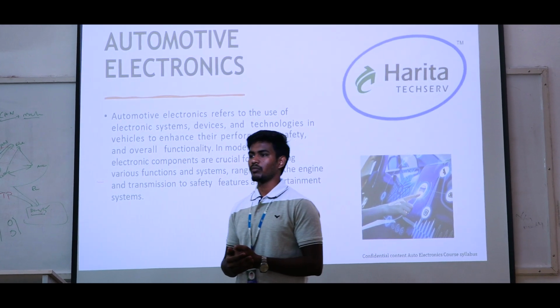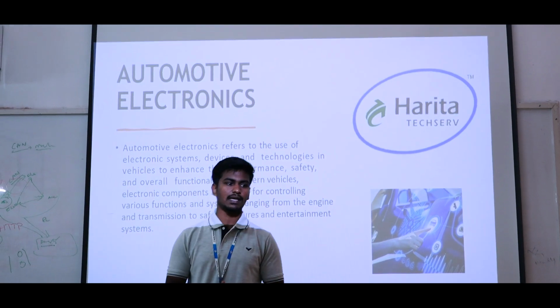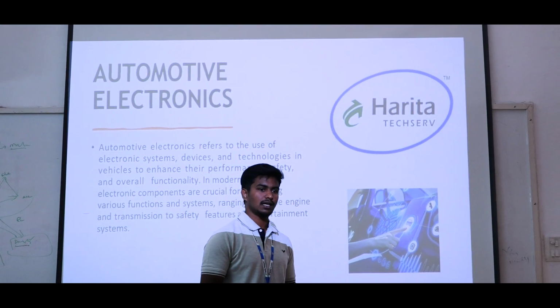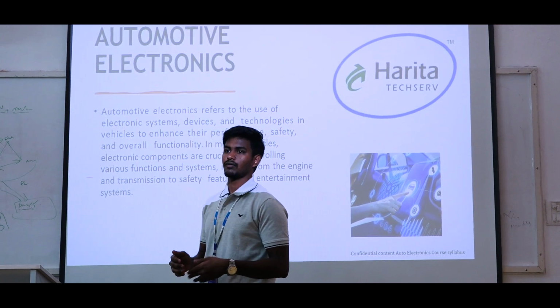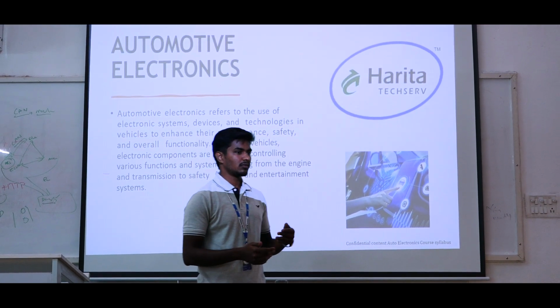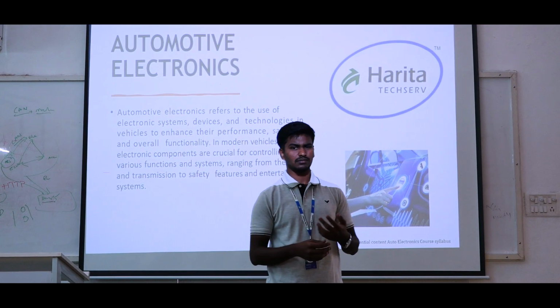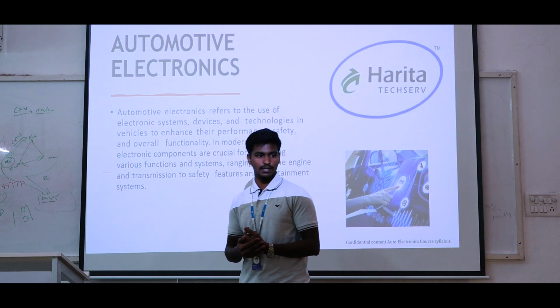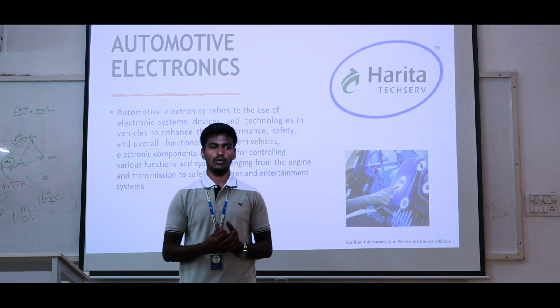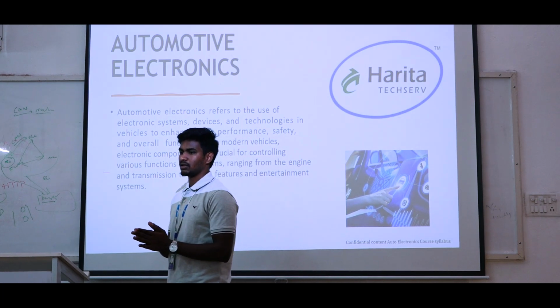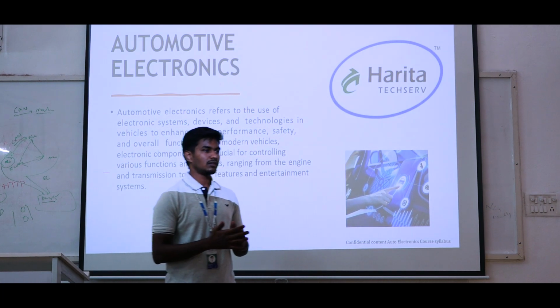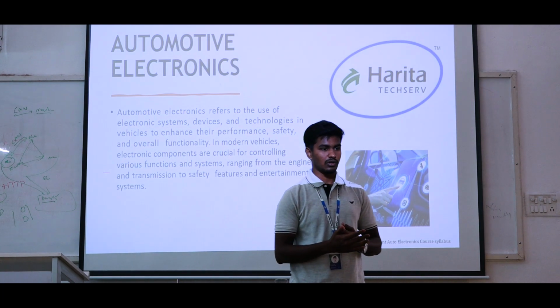These devices communicate through different kinds of protocols like CAN, LIN, FlexRay, Ethernet. These protocols have different speeds and different data sizes. For example, with the CAN protocol we can send up to 8 bytes, whereas with the LIN protocol we can send only up to 5 bytes. These are the variations that differentiate the protocols, and we are mainly focusing on the CAN protocol.